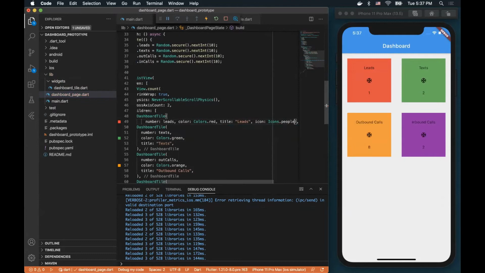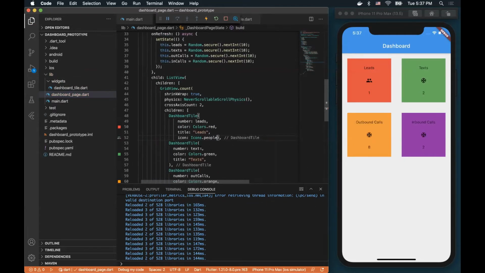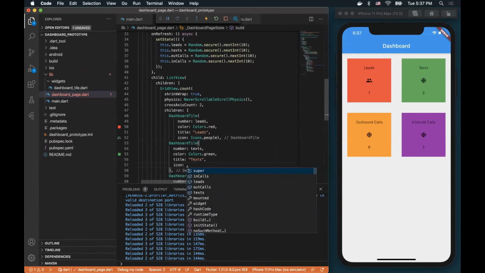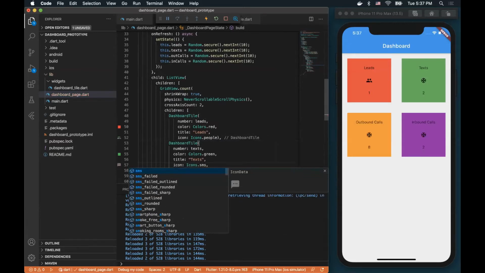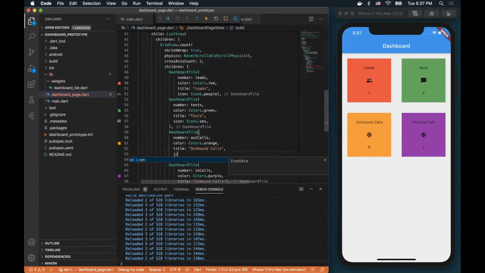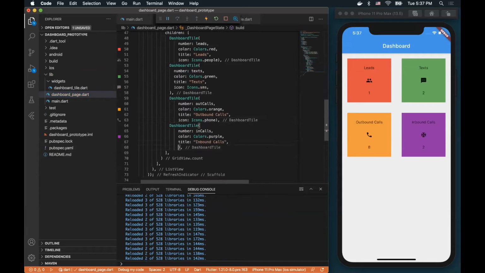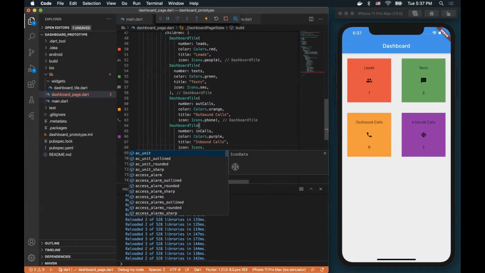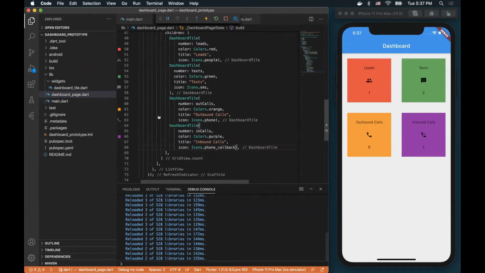Icons.people. So these are all the material icons, by the way, so they come included with Flutter. Icons.sms. Icons.phone. And let's do that one. Okay, great.